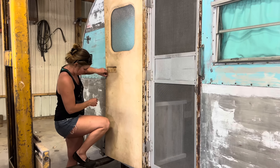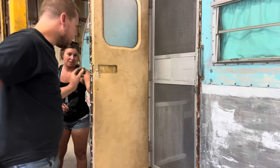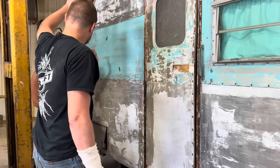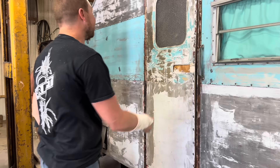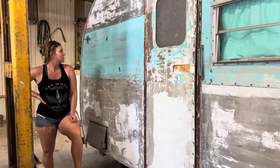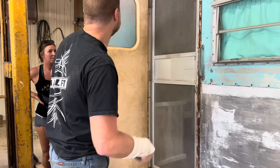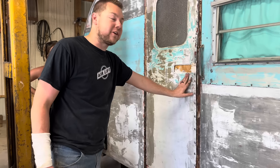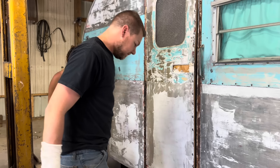Will it stay on there, and will it shut? That one's pretty good! We've never actually seen this camper with a door — we bought it with the door just kind of slung inside. That's pretty cool, it works! We've got to put some caulking around that window of course, and Hannah wants to paint the door white, so we'll do that. That's very well for us for now — we still have tons of stuff to finish up.